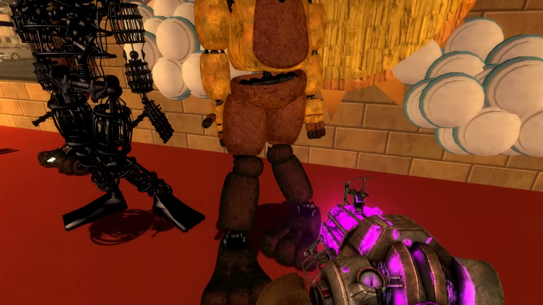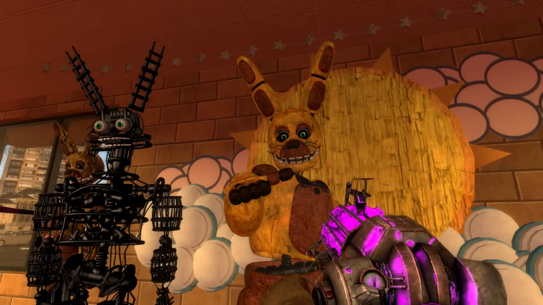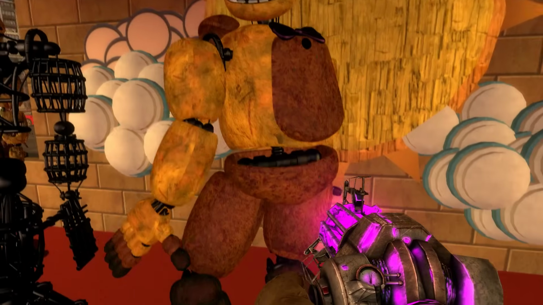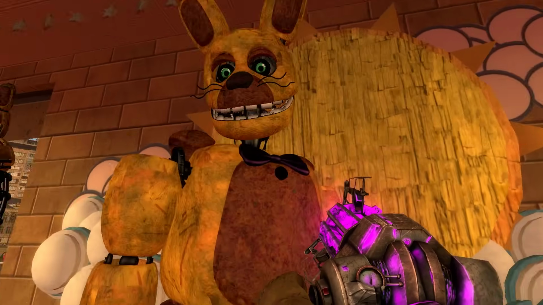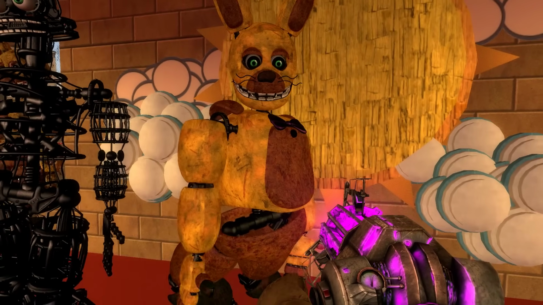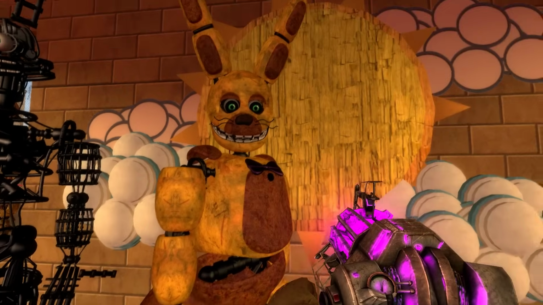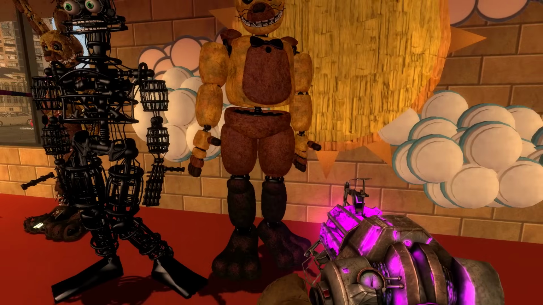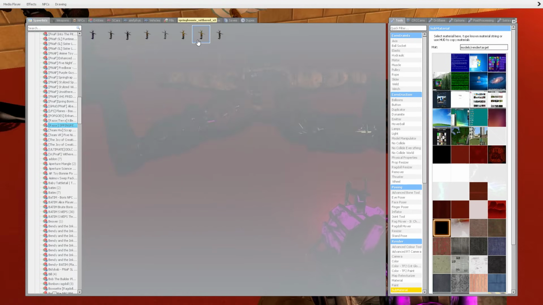Dang. Anyways, here's Spring Bonnie. It's looking pretty snazzy. Got that bow tie, got them green eyes. You know, it's Spring Bonnie. I mean, who else would it be? A yellow bunny with a purple bow tie and them green eyes. Like, who else could that possibly be? So, I don't know. Again, you can make his eyes glow if you wanted to. And, yeah, there's Spring Bonnie Man. So there's Spring Bonnie. Now next up we have Spring Bonnie Withered.